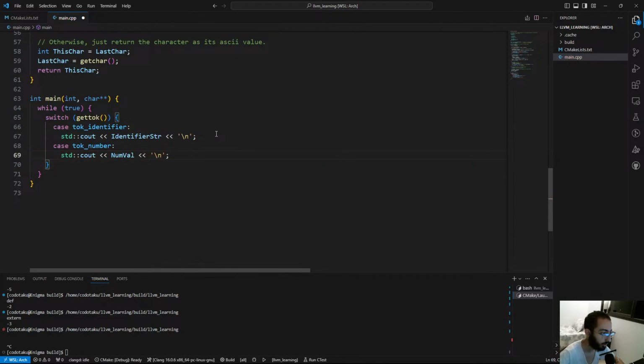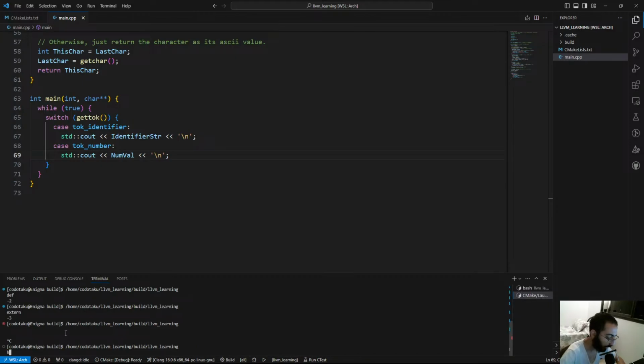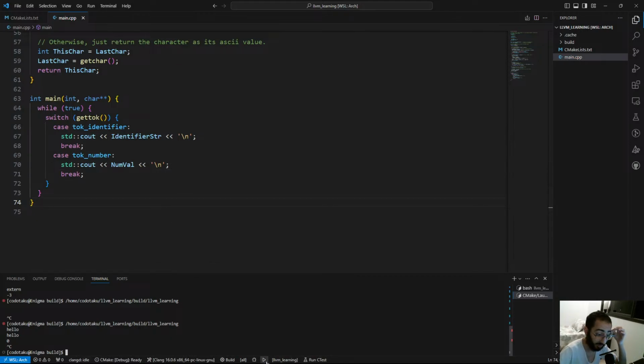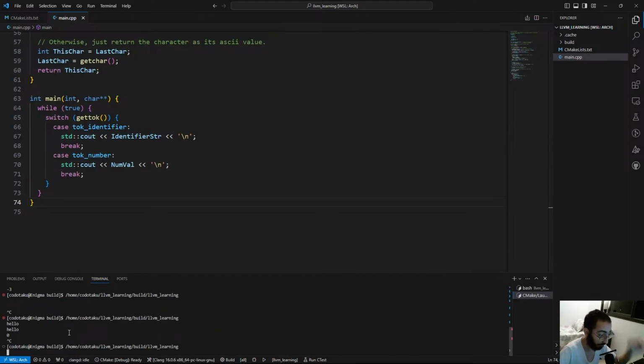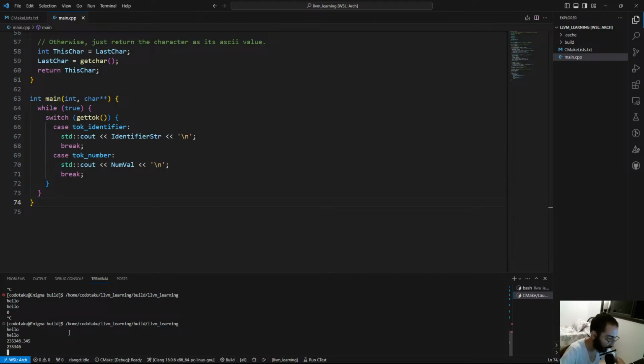Just making sure I'm understanding this correctly. Okay. So if I give it some string, as you can see, hello, it says 0. Why 0 though? Oh, break. This is what happens when you don't actually use warnings. But okay. Hello. Oopsies. There you go.